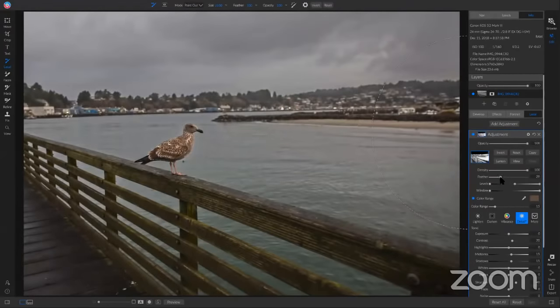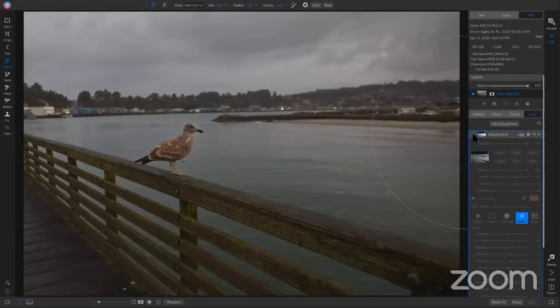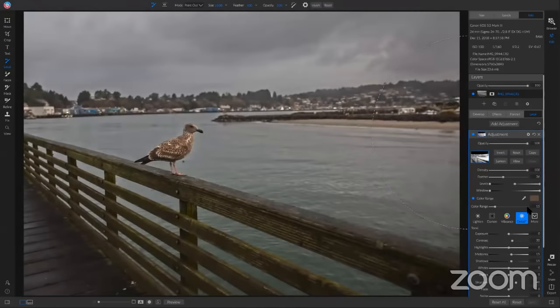And we can even feather it maybe a little bit more. There you go. That's how to use a color range mask to target specific areas in your photo, especially if they have some similar tonal ranges as the thing they're standing on. It's a lot easier to do.